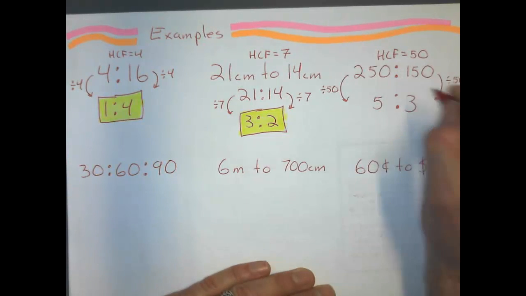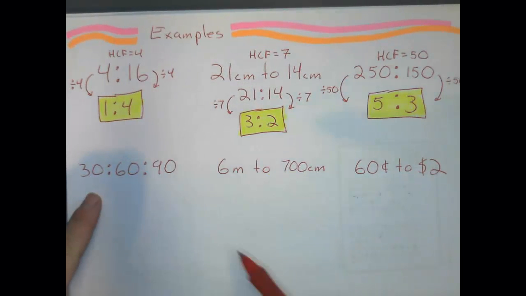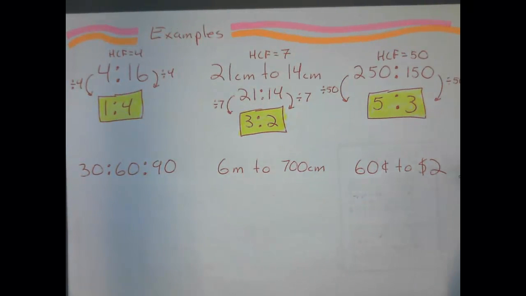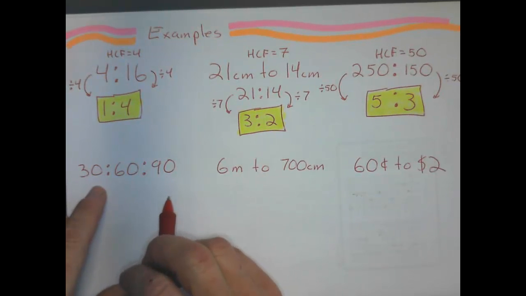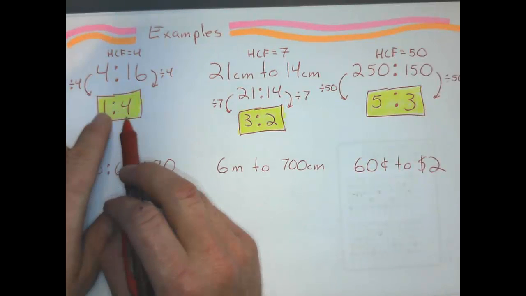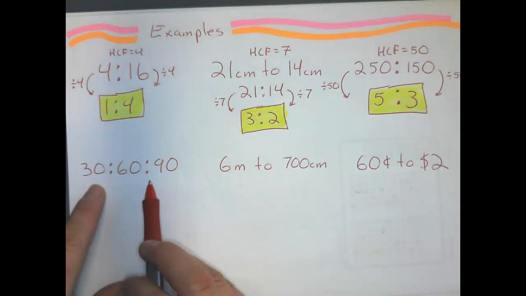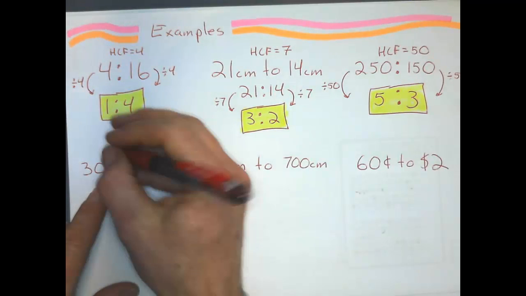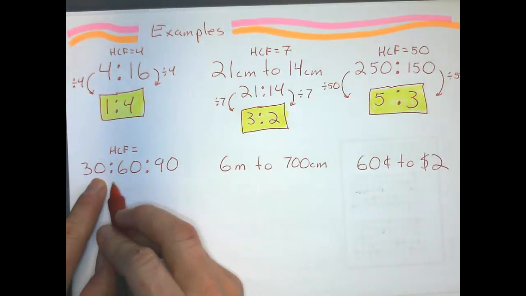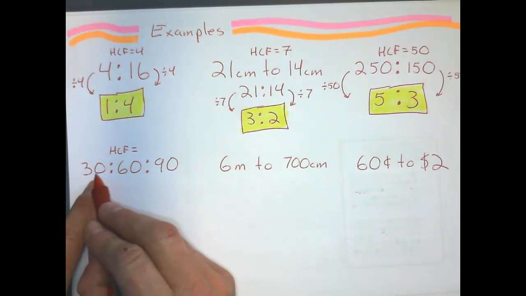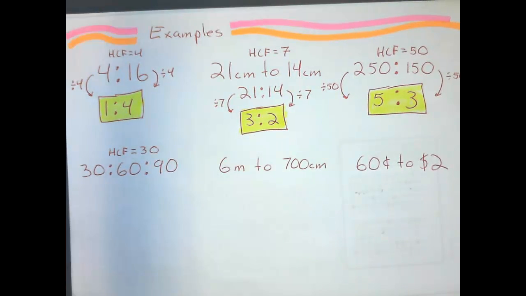Good. Now, a ratio can be 3 different things, like 30, 60, 90. Here's where we can't really use our calculator, and we don't really have fractions that have 3 values like this. So 4/16 simplifies like a fraction, but 30, 60, 90 doesn't. So here we've got to do this highest common factor method, and this one isn't anything too difficult, but you do have to think. The biggest number isn't 2, isn't 5, isn't 10. It's going to be 30. So I'm going to divide each of these values by 30.